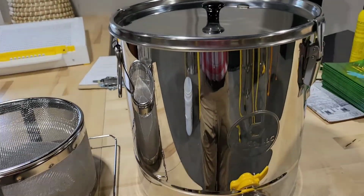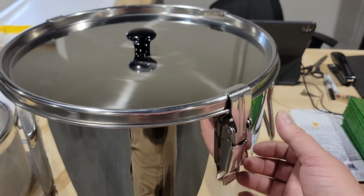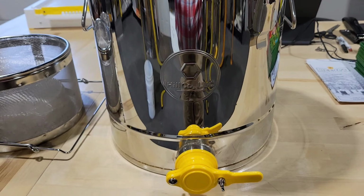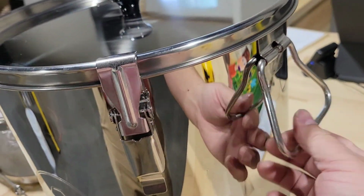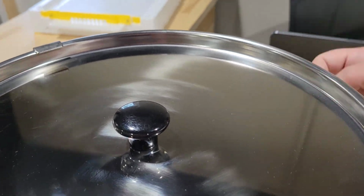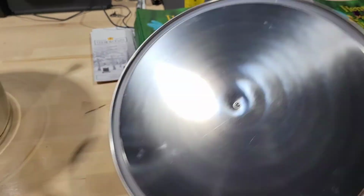And then this honey tank is a similar concept for that post-extracting filtration, we'll call it. This guy has a nice little 5-gallon food-grade, type 304 stainless tank. Nice strong handles on here. You have 3 latches that hold the lid down securely. The lid has a gasket to give you a nice tight seal against the rim to keep contaminants out of your honey. And then inside is where the magic happens.